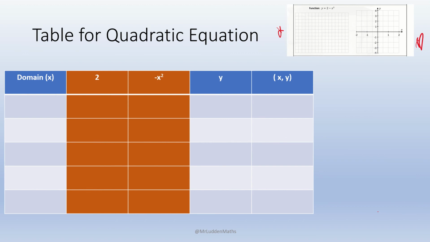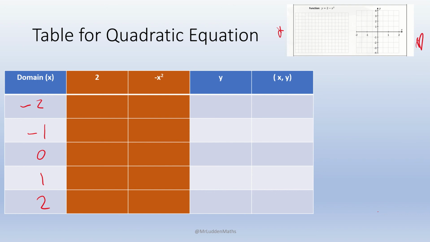I've done it into a couple of different segments. I have my domain here, so all my different values of x, and I'm going to fill that in right now. If you think about your x-axis here and what your question asked you about what your x's actually were, it started off at -2, -1, 0, 1, and 2. I took all my whole numbers between -2 and 2, and this is going to help me find 5 points on my graph, which is loads.